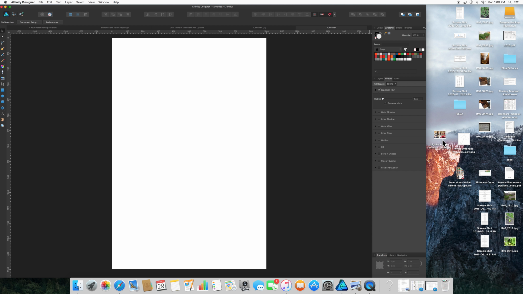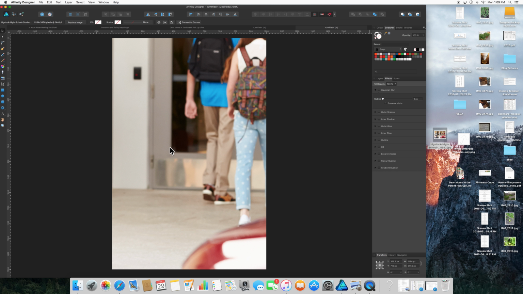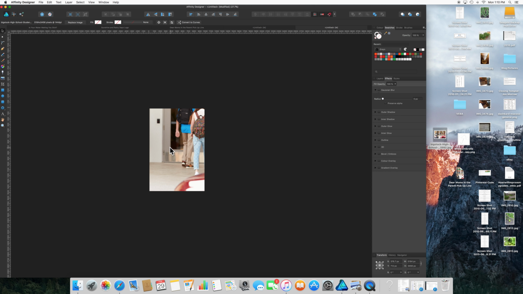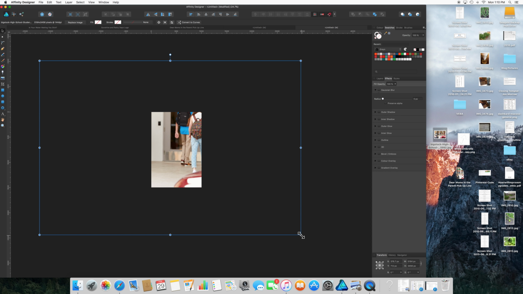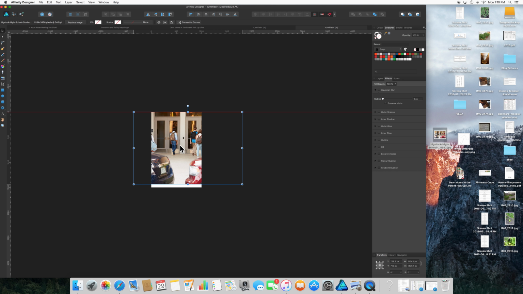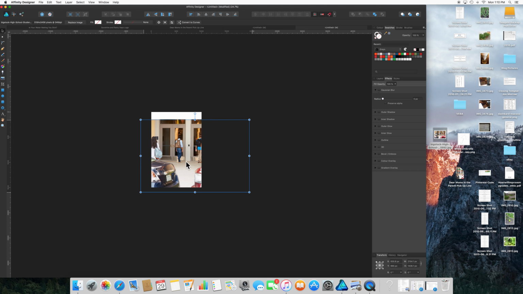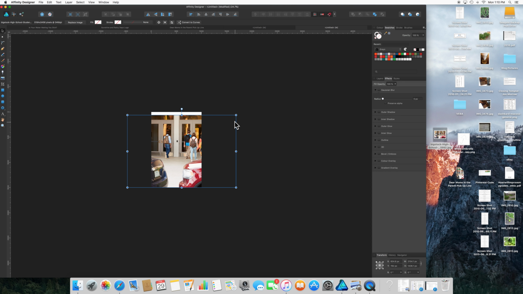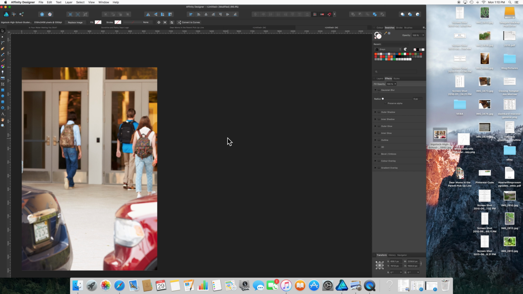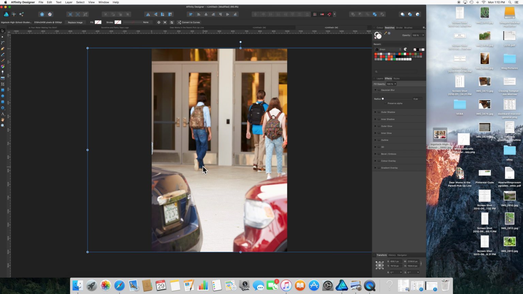So I have a picture over here that I downloaded from Big Stuff. I'm just going to go ahead and drag and drop that. Obviously it's way too big, so I'm going to press Option and scroll out. Option again to keep my size. If I do Shift, that's what it does. So I'll do Command Z to undo that. Option, expand, and then Option, scroll in. And that looks about right.